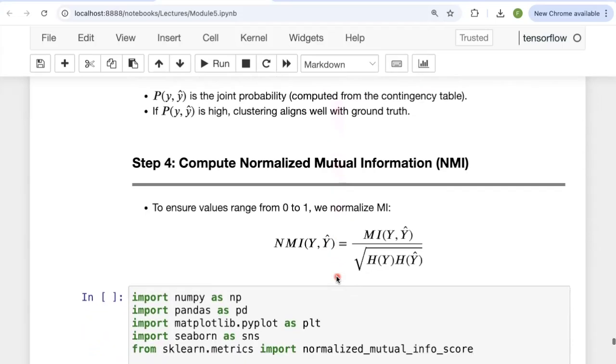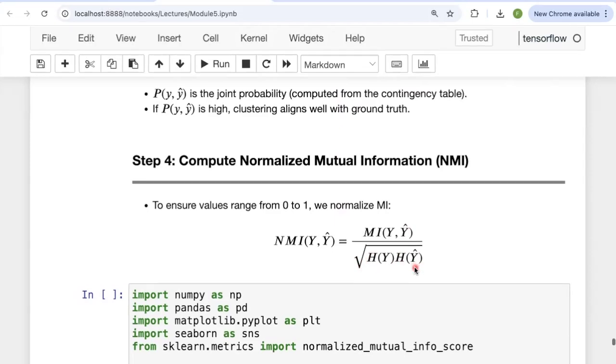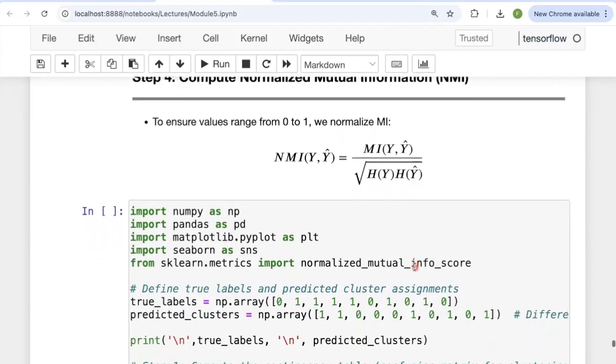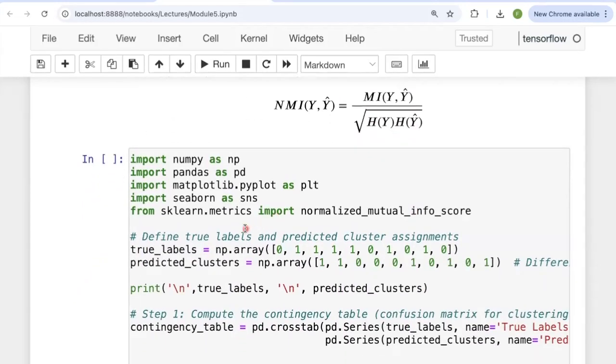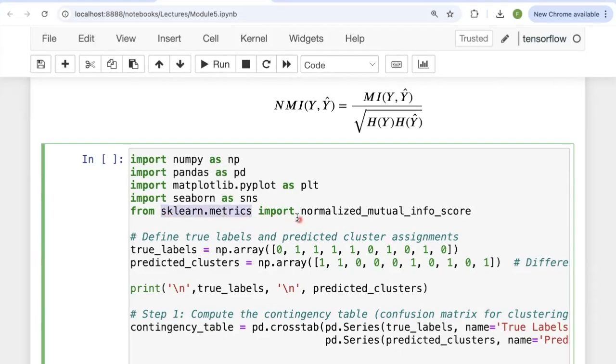Okay, so then the last step is to divide this mutual information by the square root of the entropies for the true class labels and predicted clusters. To show you how this works, we're going to do this manually and compare this with scikit-learn's metrics normalized_mutual_info_score.